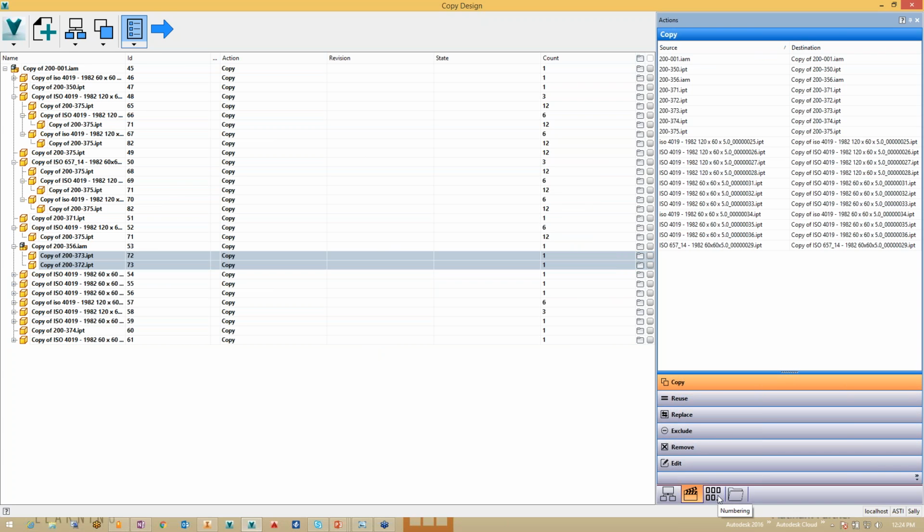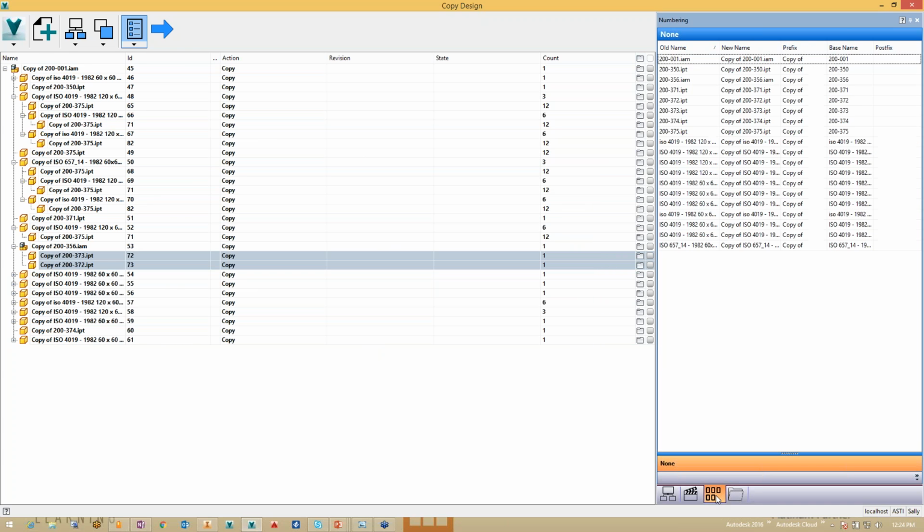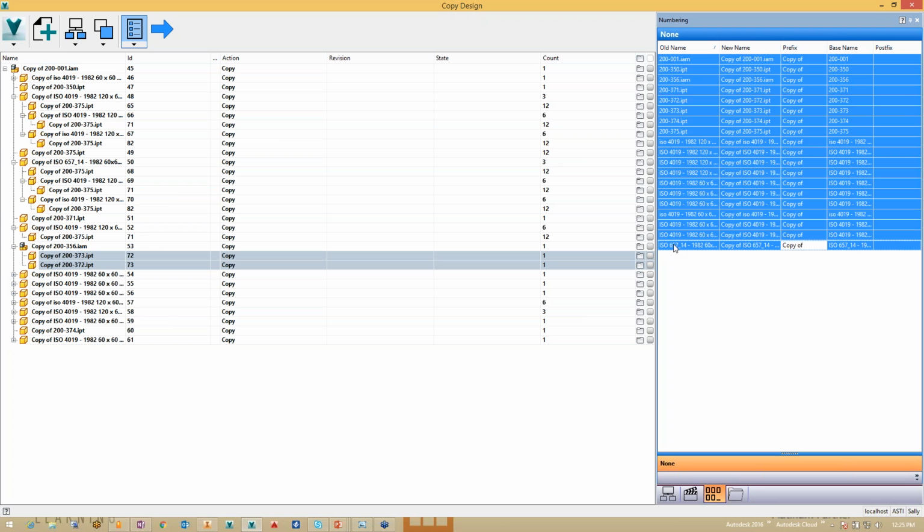So now you can see out of the reuse folder, nothing's being reused, everything's being copied. Now what I can do is choose to use a numbering scheme if there's a numbering scheme, or I can simply come over here and select my files. I want to do a shift select and right click. I can set my values for the prefix.